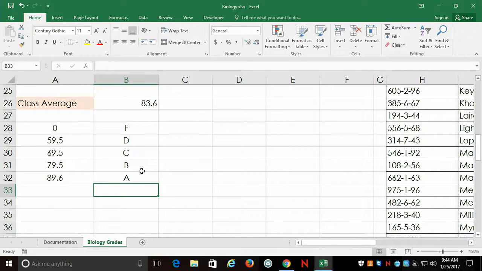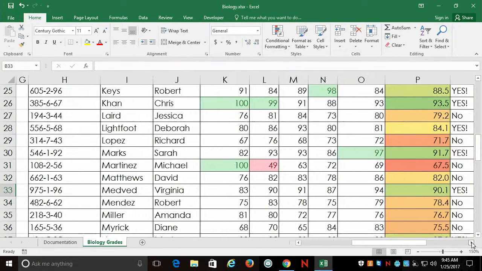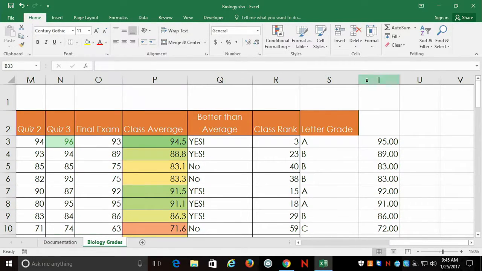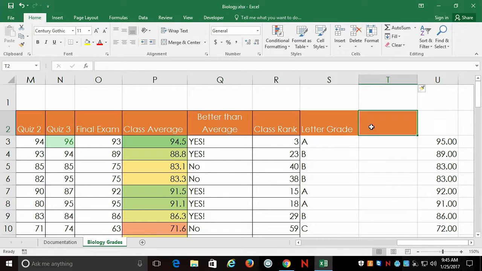I could have built all the A minuses and B pluses in there and all those good things. But basically, I built a grading table, right? So below 59.5 is an F. If you get to 59.5 and not quite to 69.5, you get a D. So let's assign that grade. Instead of the method we've been using, let's insert a column here and say lookup letter grade. You should get the same grade, but it's going to be based on a different method.